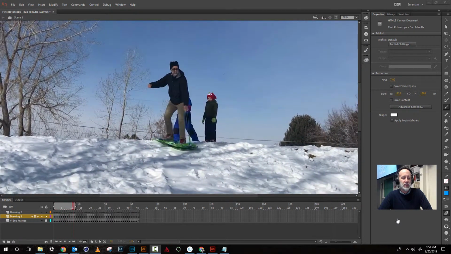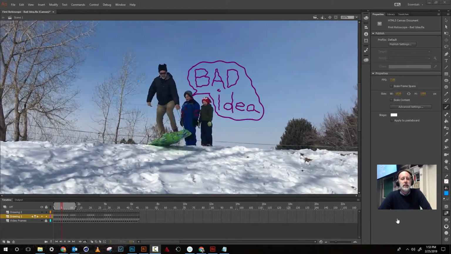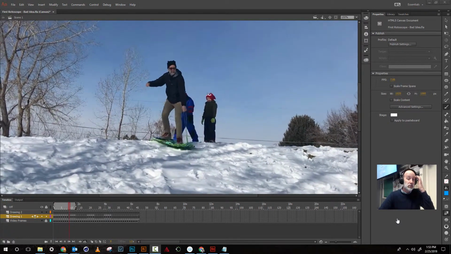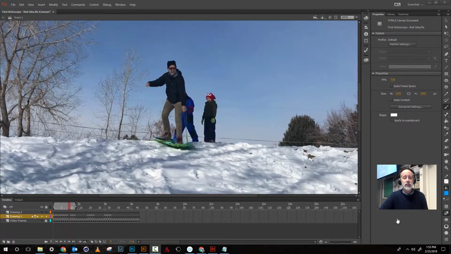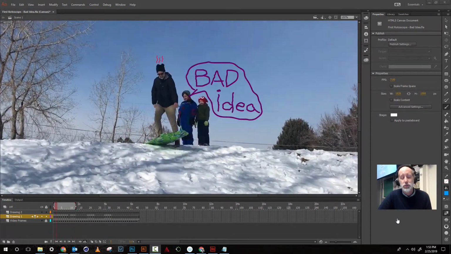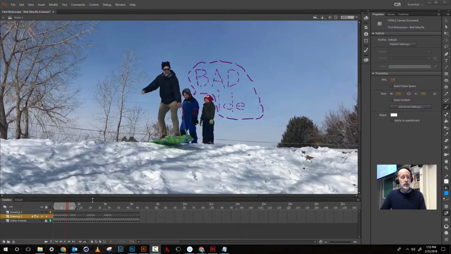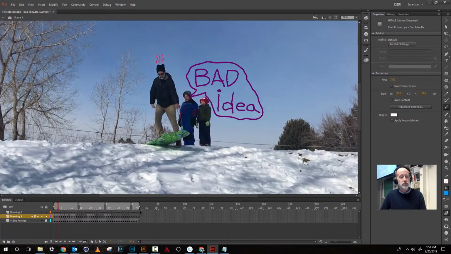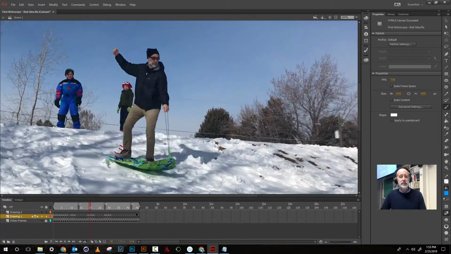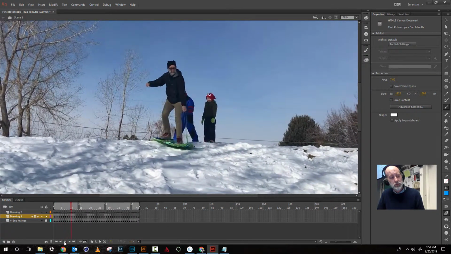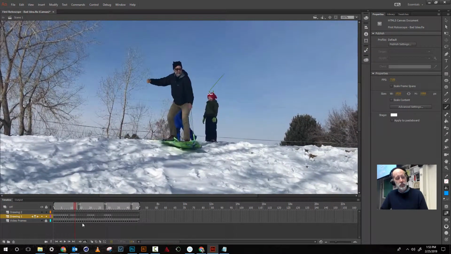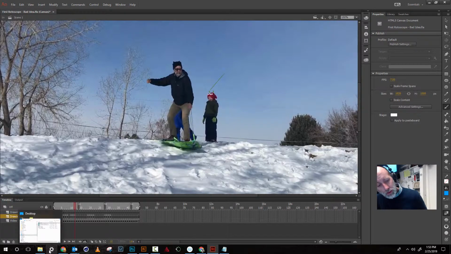All right, here we are in Adobe Animate, and you can see I've got this little hand-drawn animation going on. This is me sledding over ski week, and yes, I end up falling very shortly after this was shown, and I can actually show you the whole thing. So you see me sliding down this hill, and then I fall, and actually severely hurt myself. It was very painful. I do not take pain very well, so there we go. I'll probably cut that out of this video here.